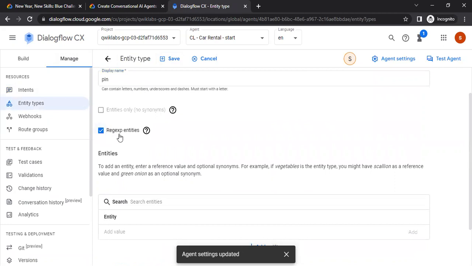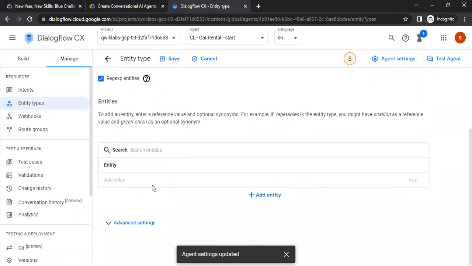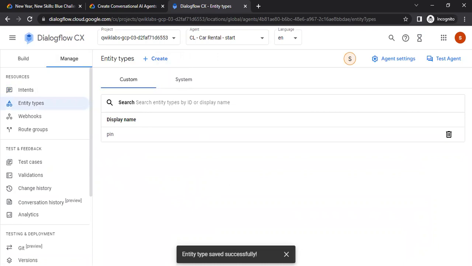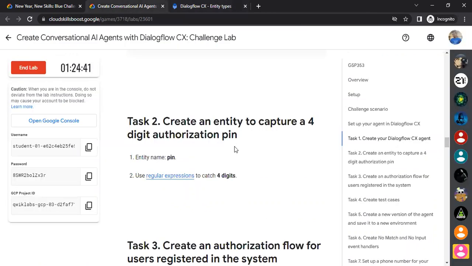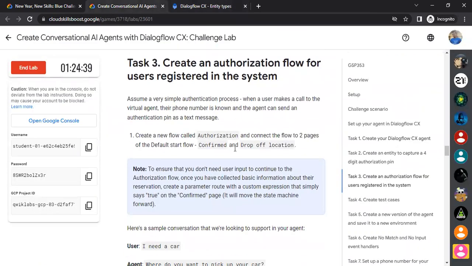Check regular expression and enter your pattern here. Save it. Okay. Now let's move to task number 3.